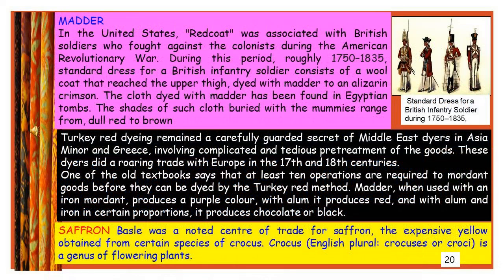Madder. In the United States, the red coat was associated with British soldiers who fought against the colonists during the American Revolutionary War. During this period, roughly 1750 to 1835, the standard dress for a British infantry soldier consisted of a wool coat that reached the upper thigh, dyed with madder to an alizarin crimson.